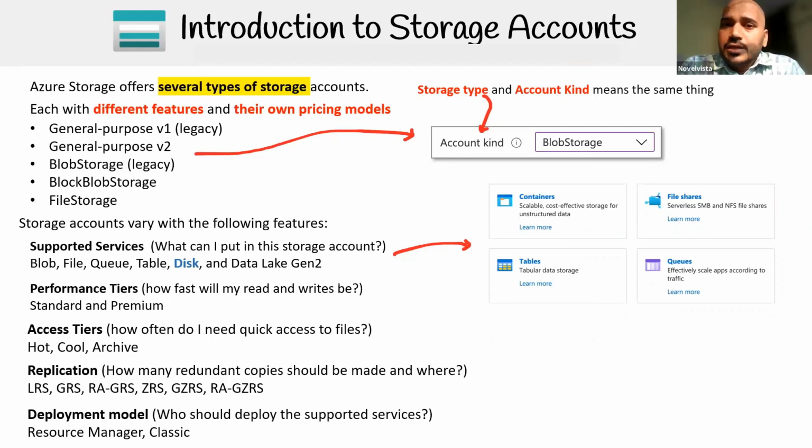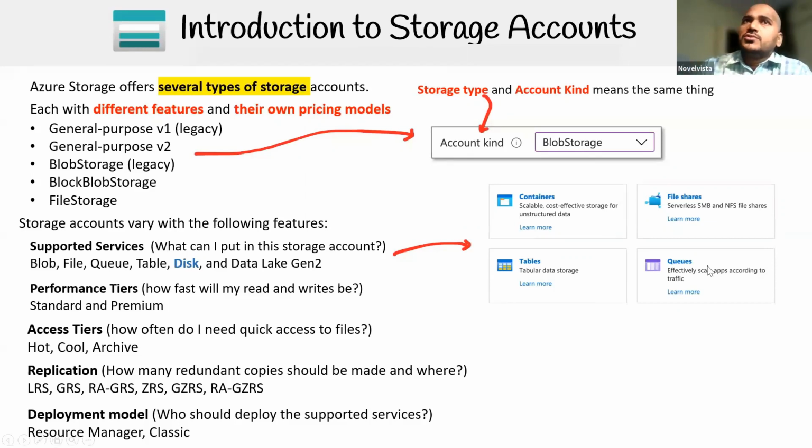Then comes the access tier. Access tier means, for the data that I'm going to upload or create in the Microsoft Azure storage service, how frequently will I be accessing that data? Will I be accessing it every day, once in a week, once in 30 days, once in 6 months, once in a year? So that's the access tier. Depending on what service I want to use, what performance I need, what access tier I will go for, what the durability is, and what deployment model, I will pick and choose a type of service in the storage account.